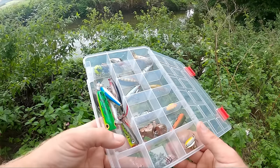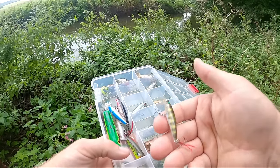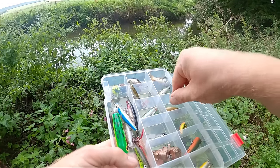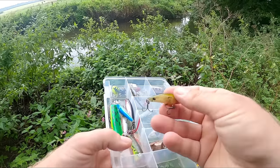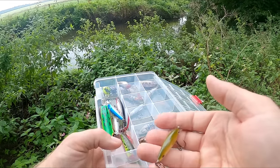Before I get started, I've got to choose a lure to begin with before I get in the water. I am really, really tempted for one of my old faithful little X wraps. I have got some new lures to use today, but I am tempted. Or even an ultralight minnow, especially that colour. This muddy water might actually do quite well. Ooh, decisions. I think I'm going to go with the ultralight minnow to start.